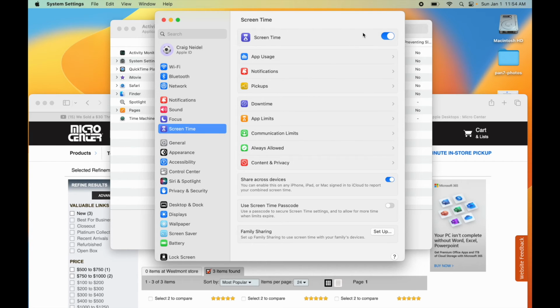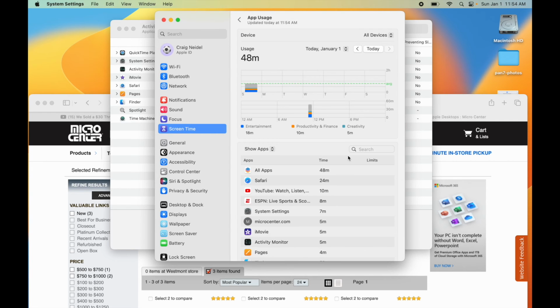You have to actually have Screen Time turned on. A lot of times this is turned off. I actually just turned mine on, so I just want to let you know that, full disclosure. But once this is turned on, it starts collecting data. Once you have that turned on, you click on app usage there. And now look at this. I had this running for about 48 minutes. When I say running, I mean collecting my app usage time. If I go down here, I can see that I used Safari 24 minutes during this time. I used YouTube, this is the actual individual website.